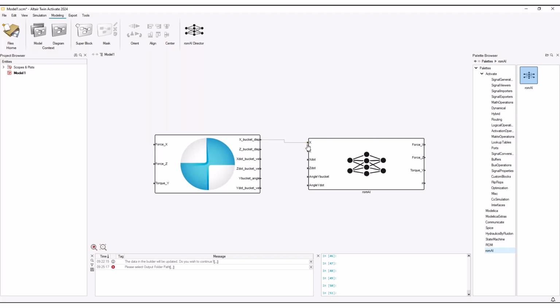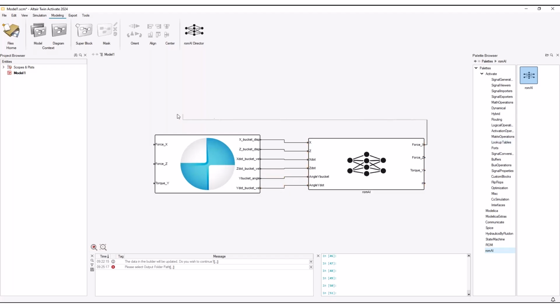So what we do is connect both of these here. The bucket displacements from the motion solve go to the reduced order model, and the reduced order model will give forces.